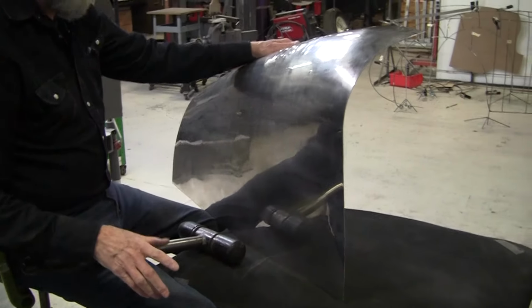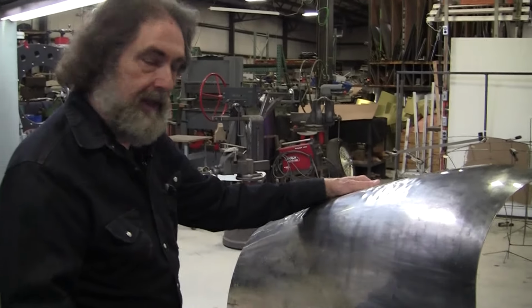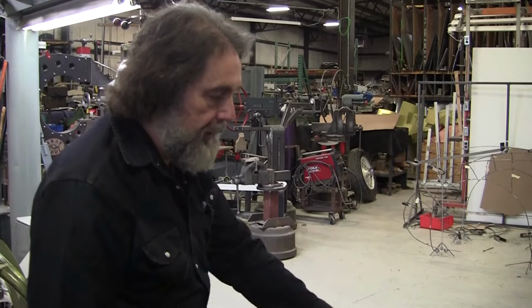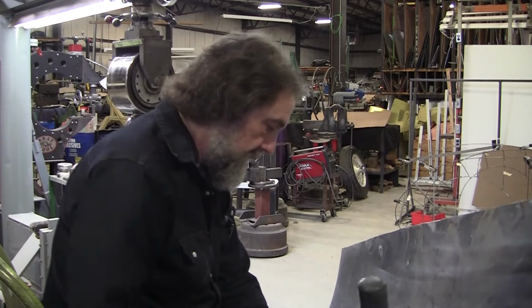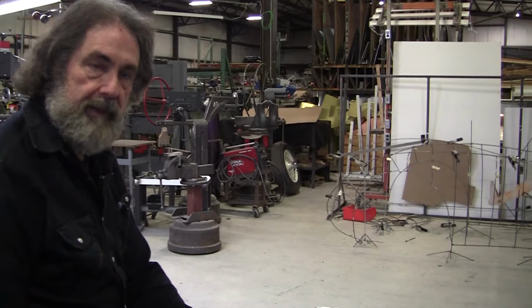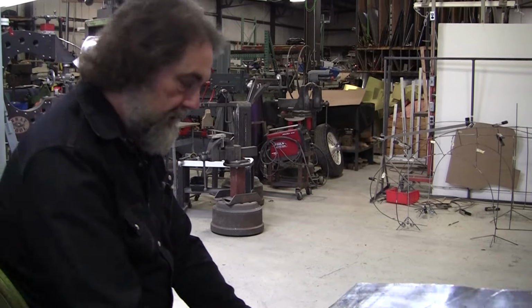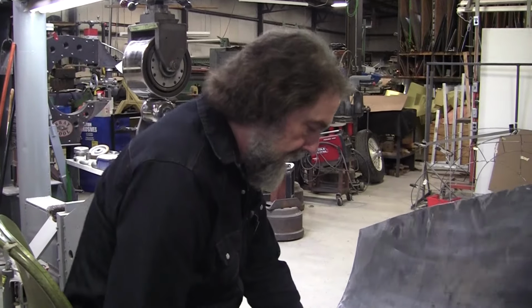My general rule is every human task, there's four ways to do everything, and you've got to find a way that works best for you. And it's got to be economical, too. If you have to have $1 million worth of tools in your shop to get the job done, that's not gonna fly.